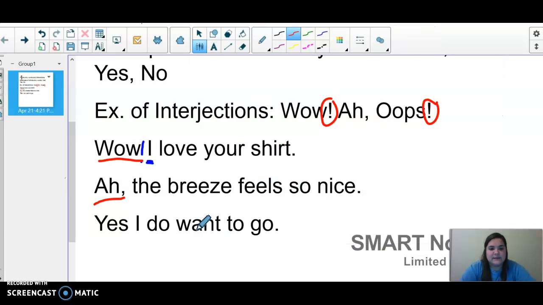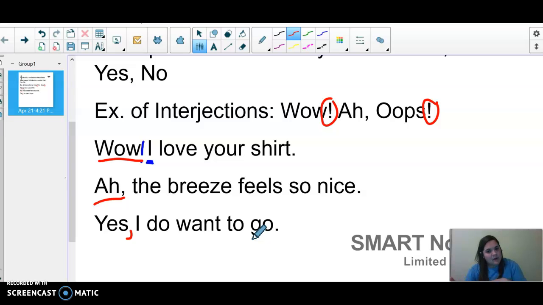We have an introductory word in this sentence that introduces the answer to the rest of our sentence. So what do we need to add between the introductory word and the rest of the sentence? We need to add a comma. Okay, so when you're answering questions or when you're writing, if you have something that has an introductory word like yes or well or no or something like that, you need to put a comma between.